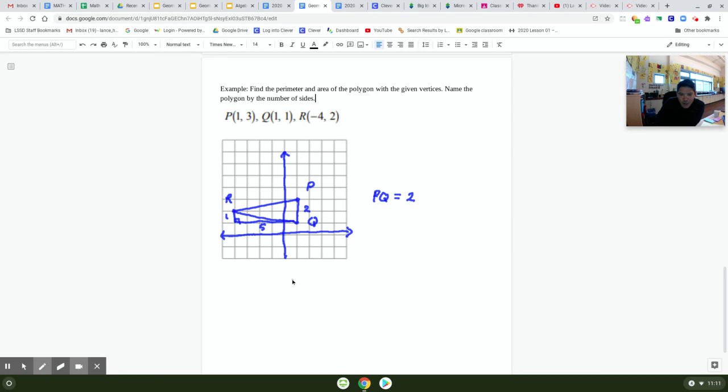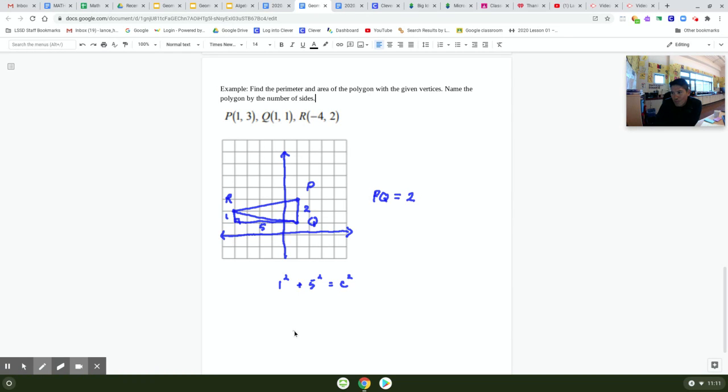So to find the length of RQ, I could use the Pythagorean theorem. A squared plus B squared is equal to C squared. So 1 is either A or B, and then 5 would be the other. So 1 squared plus 5 squared is equal to RQ squared. Or I could just let that be C. It actually doesn't matter. I'm going to use a single variable. So it's equal to C squared.